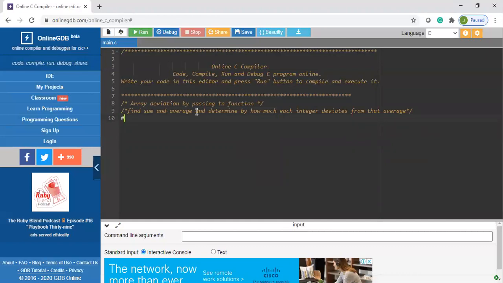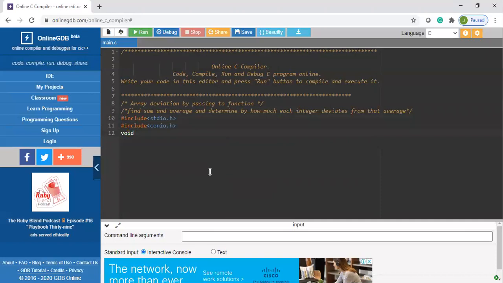So first let us have the header files: include stdio.h and include conio.h.